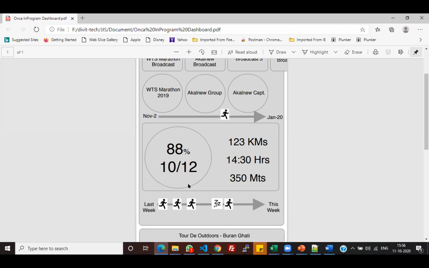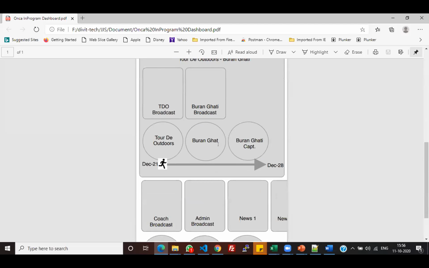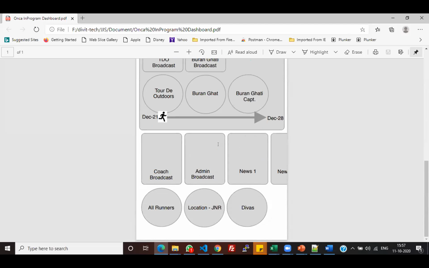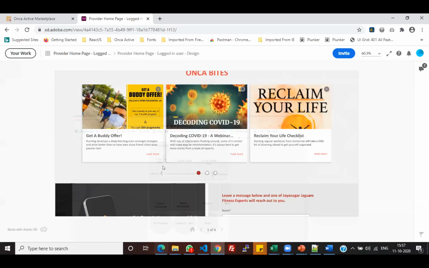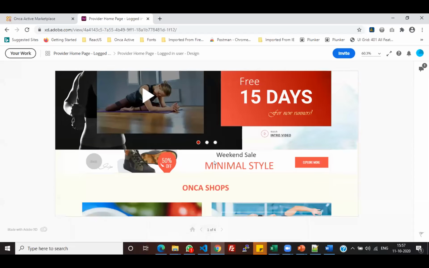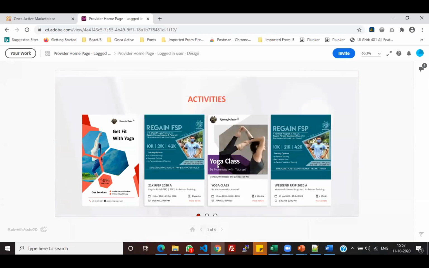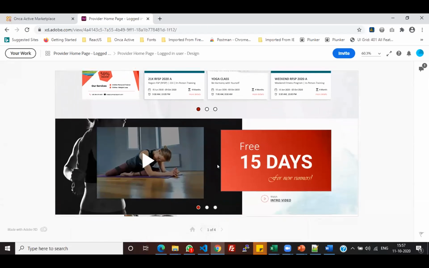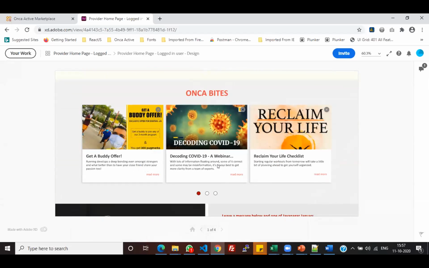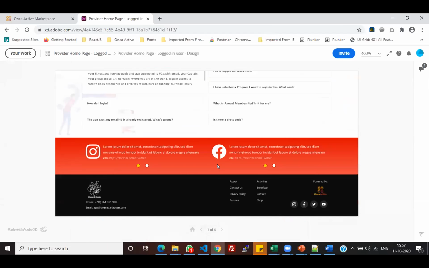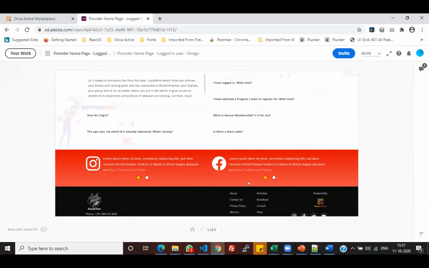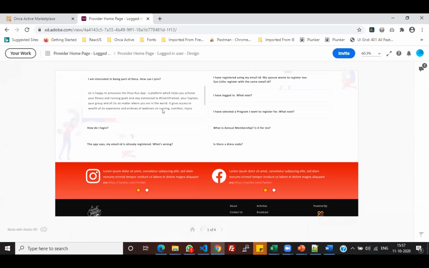These pieces of information are coming from Strava. Okay. And then what else? Okay, that's it then. I think nothing much for the logged in user then.